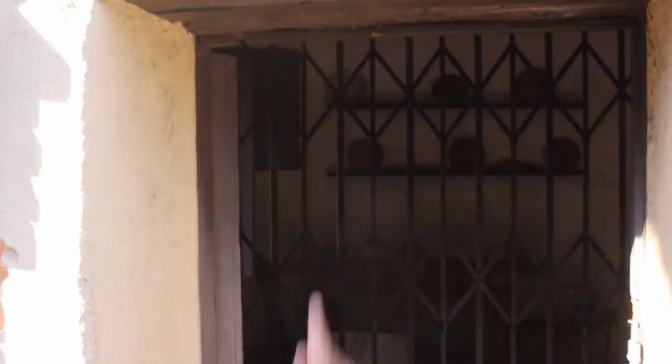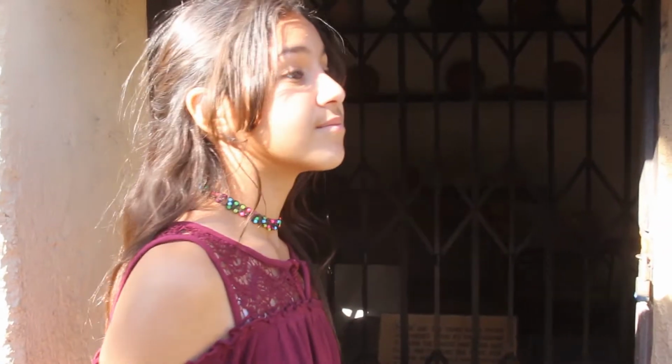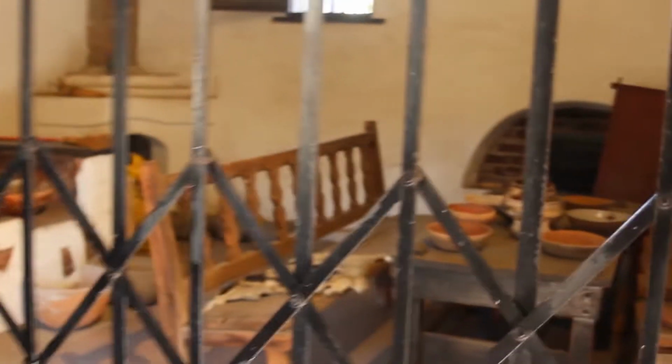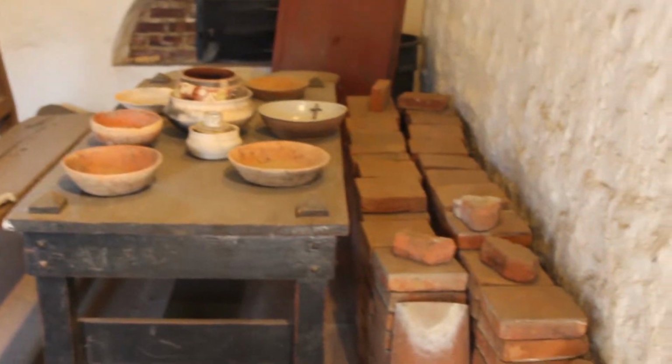Okay. This is the old kitchen back in 1771. Watch your head because this is a short door. So this is the old kitchen that they used to have in 1771.